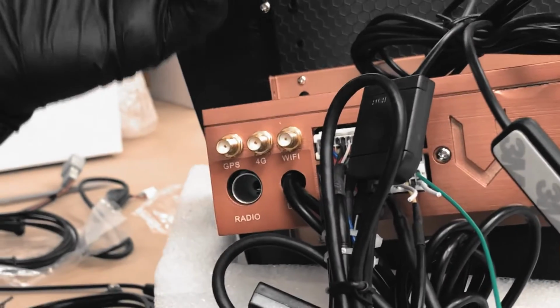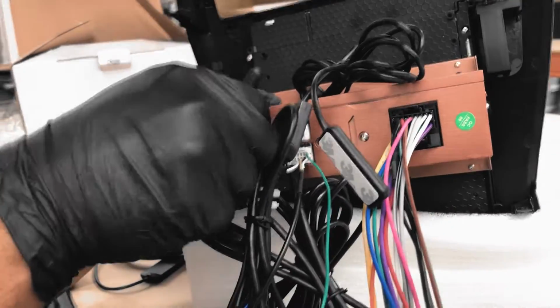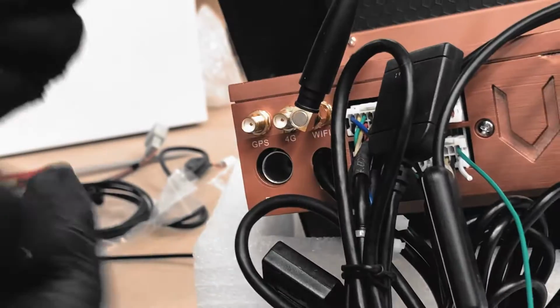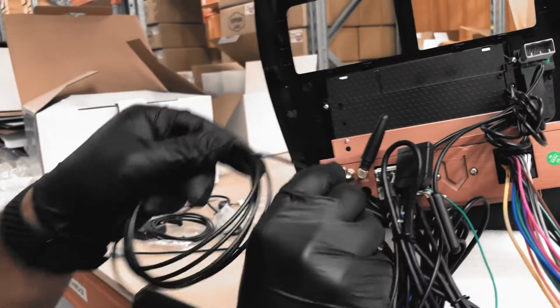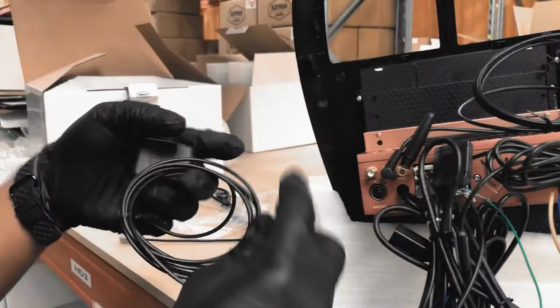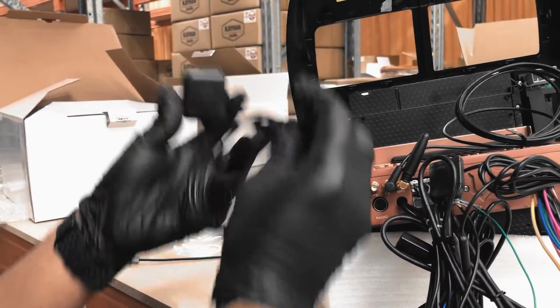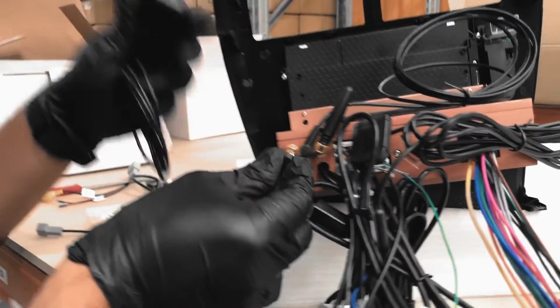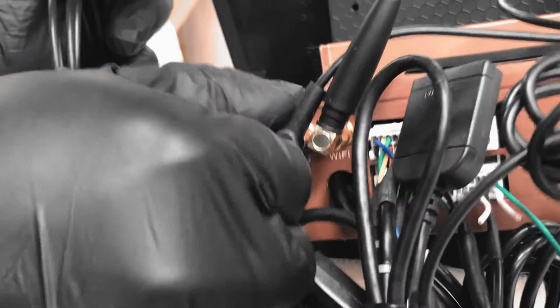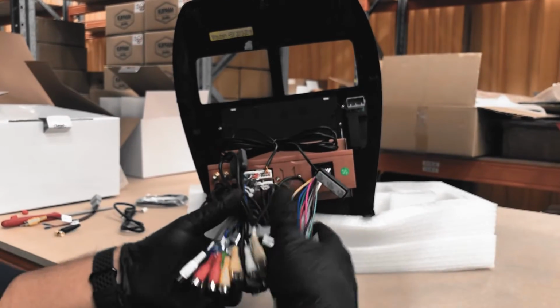Wi-Fi, which is a small little antenna here, which goes at the back. The last one, which says Wi-Fi there. And the next you have is a 4G antenna, which is the middle one here. You should run your GPS at the topmost corner of your dashboard. I'll show it to you in a second when I'm doing the installation. And you have screws fit here. And that's it. Let's go and plug it in.